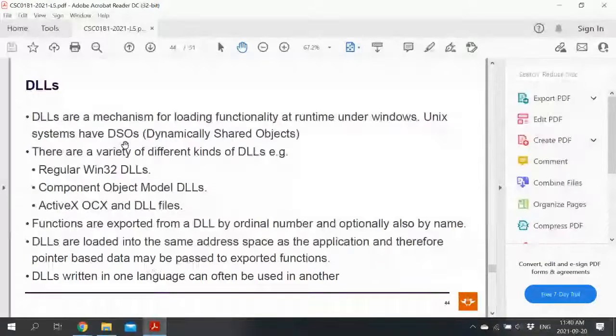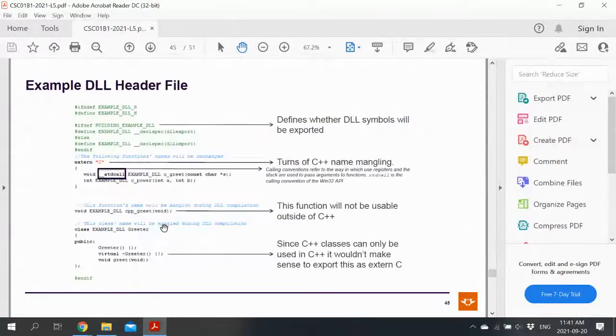And they exist under different names under different operating systems. DSOs under Unix. Windows has a variety of different things that are called DLLs that are actually different technologies. We'll take a look at the standard Windows 32 DLLs, but you do get COM DLLs, which still have a place in Windows, but are the sort of object-oriented, composition-heavy DLL-based system. ActiveX, which sort of supplemented it, and these days .NET DLLs as well. They're all different, but they're all the same idea. We'll stick to the original core technology, and let's begin with the DLLs themselves.